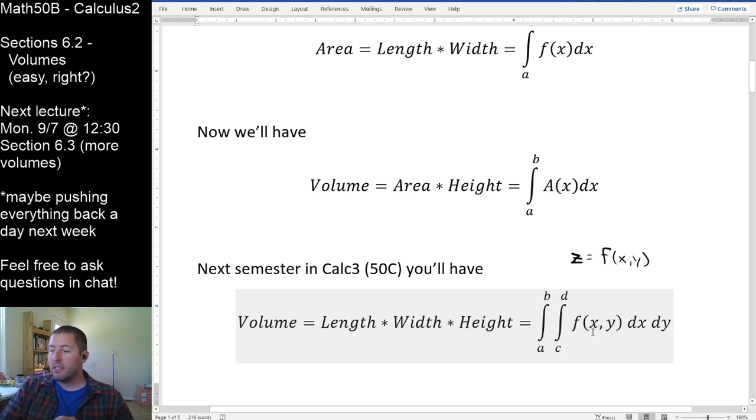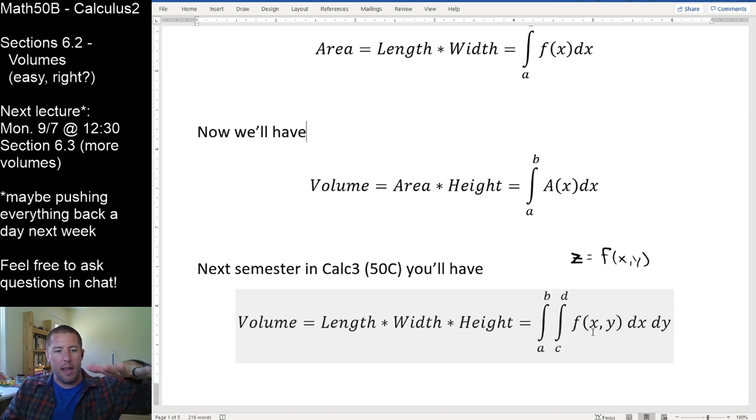So now you can think of this still as being a Riemann stick scenario. It's just that f of x y, rather than being a stick on a two-dimensional graph, I'm now picturing my graph as being my flat surface, my table, right? Now I'm picturing a Riemann stick that comes up out of the table. I'm going to accumulate these Riemann sticks first in the x direction, and that's going to form a vertical sheet. And once I have a vertical sheet, I can then add up those sheets in the y direction, and that will get me a solid object.